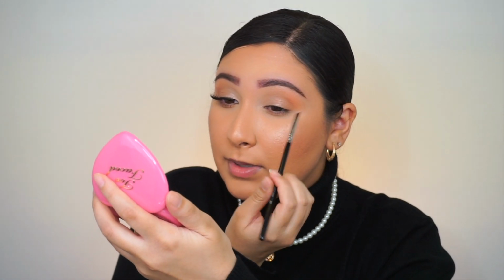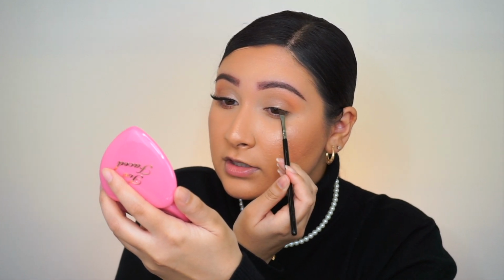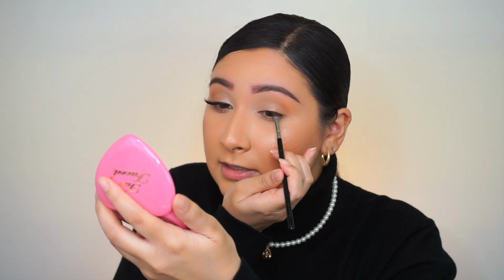So I'm going to be taking these two shades right here, the darker shades in the palette, and a Sigma E75 brush. It's an angled brush. And I'm just going to mix those two. And I'm going to be applying this right on the lash line. Just right there. I'm just packing it, like stamping it in.